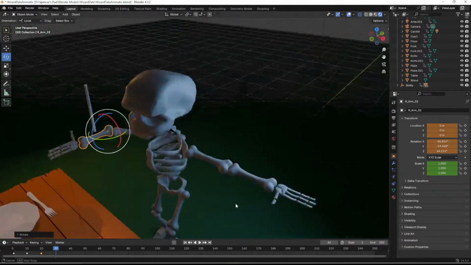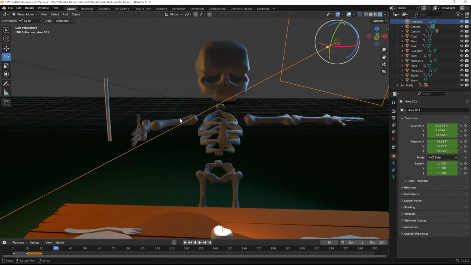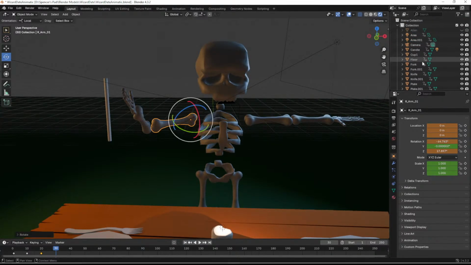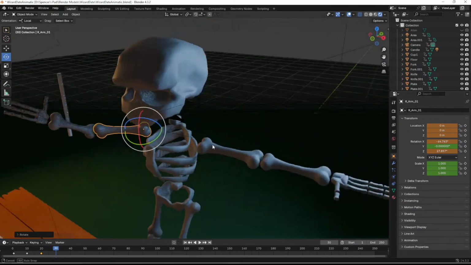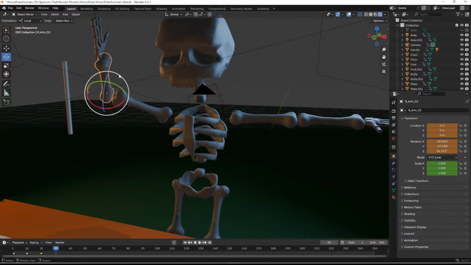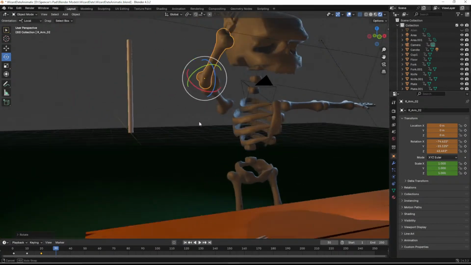Rotate it up. Whoops. Oh, what happens if I turn visibility of that off? Ah, no, I want to keep that in. Let's angle this arm up and straighten that arm just a little bit.